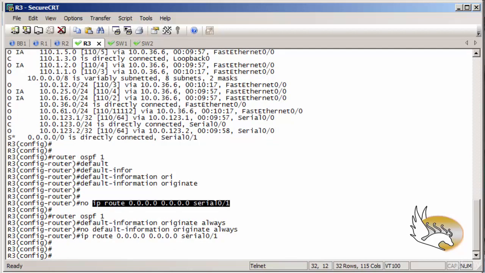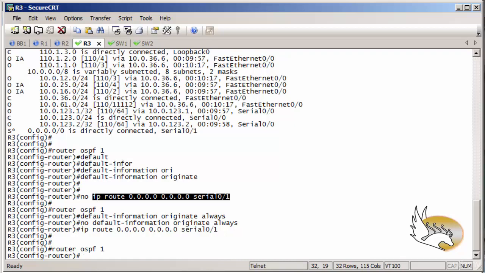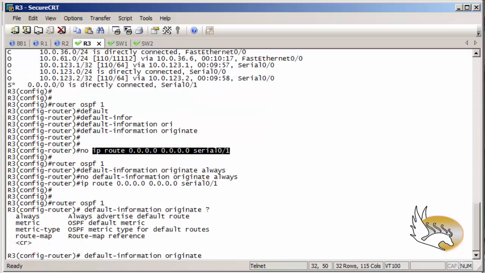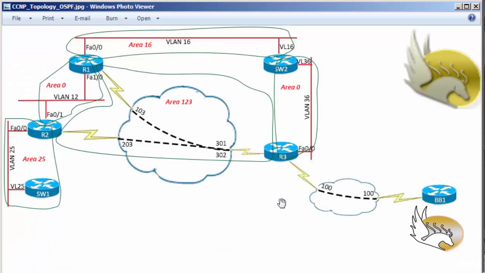So I want to show you something else. I go to the router ospf 1 process, and again I use default-information originate, and after that I have some very interesting thing. You can change the metric type here. I'm not going to change it, but you can have a metric, and when you use a metric, if you have several connections to the internet, I have only one of course here, but if I had two or more connections to the internet, I will prefer one of those.